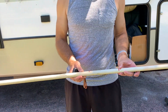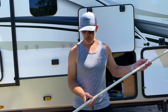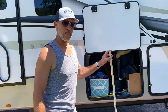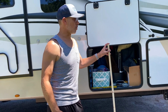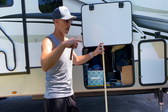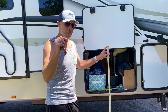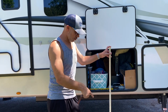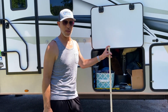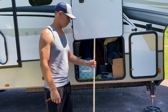So bunkhouse obviously sticks out the most, but we're gonna put a black mark on it today so that I can put this end down, and we'll know exactly what the tow height is, so that every single time I can get everything exactly at the right height to be able to hitch. And then we're just in and out, so we're not going down a little bit more, up a little bit more. We can just put it right at the height, and as long as we're on a level place, for the most part, we should be able to move right in, and we can just get hitched up that much faster. Okay.